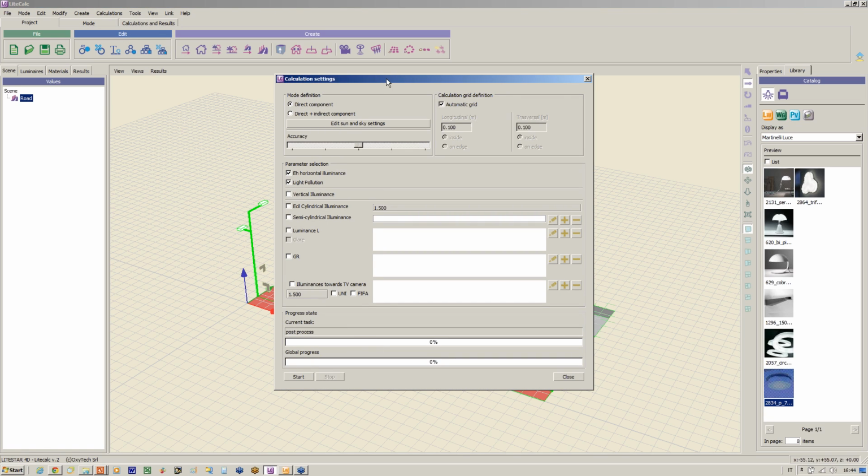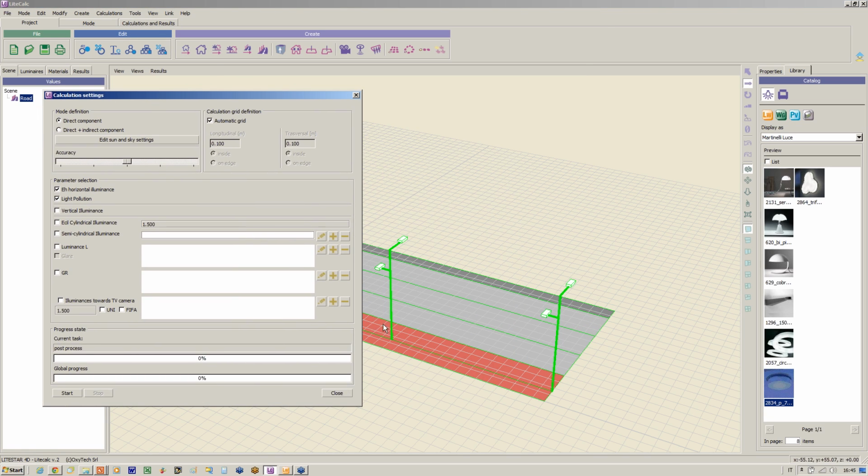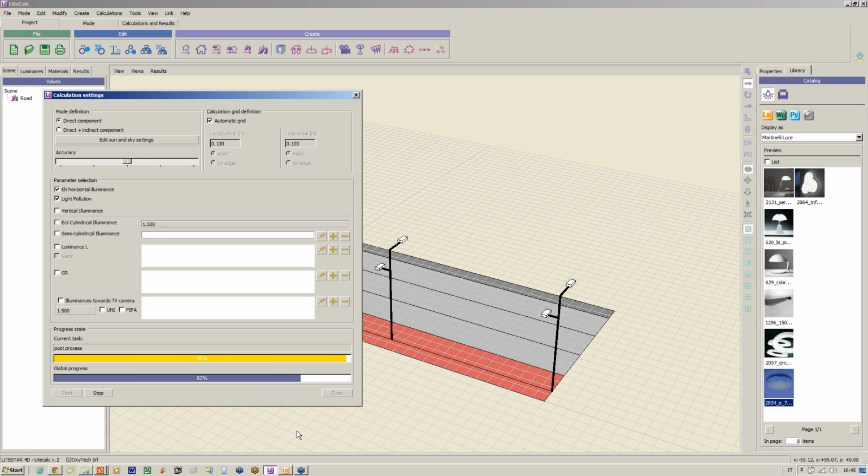In this case, it is an outdoor calculation, so it can be performed considering only the direct component, without the interreflections. And in a few seconds, we will have the total calculation.